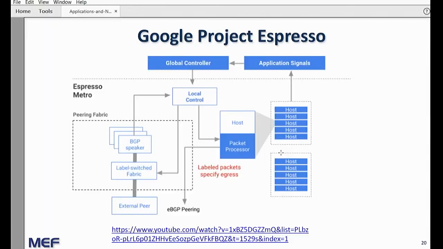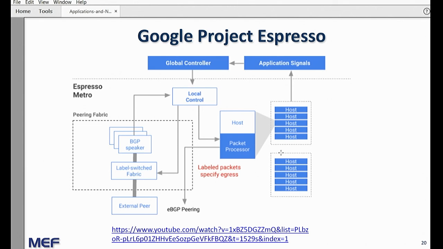But the point here is that it has a feedback loop going on in real time, because there is a global controller sitting over here that's collecting data from all of the hosts in all of the 200 points of presence that they have. So this is your telemetry data. It's telling the global controller, well, the last time I decided to peer with network A over here using a certain label, I got this type of performance. I need to make some changes there because it was not the type of performance I was expecting. So this time I'm going to do peering a little differently.